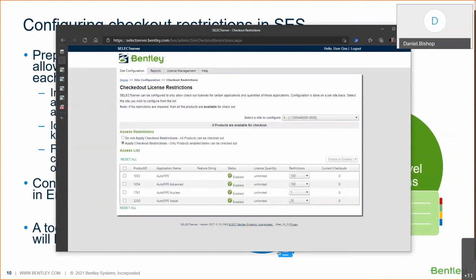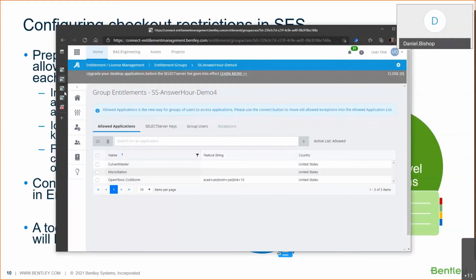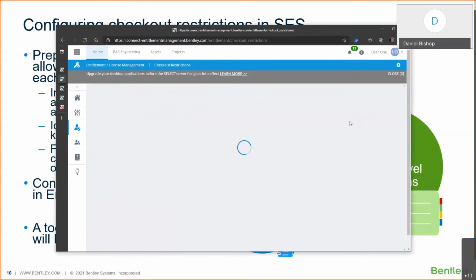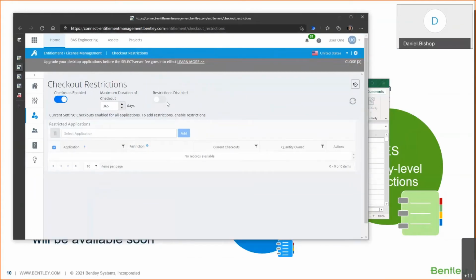So using this list, I'm going to use entitlement management and go to my checkout restrictions. So currently I have all checkouts enabled, restrictions disabled.